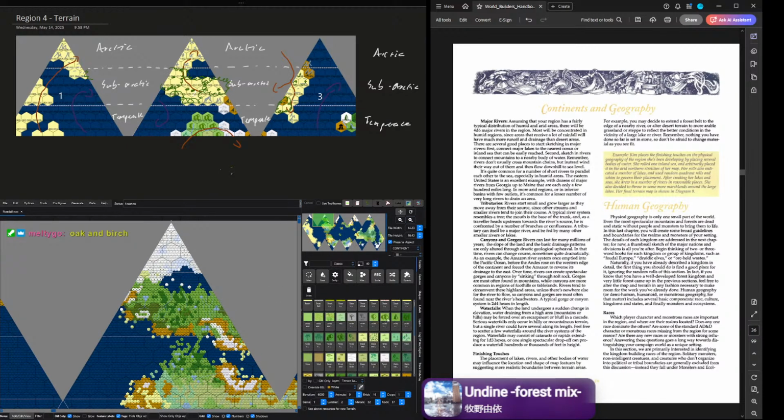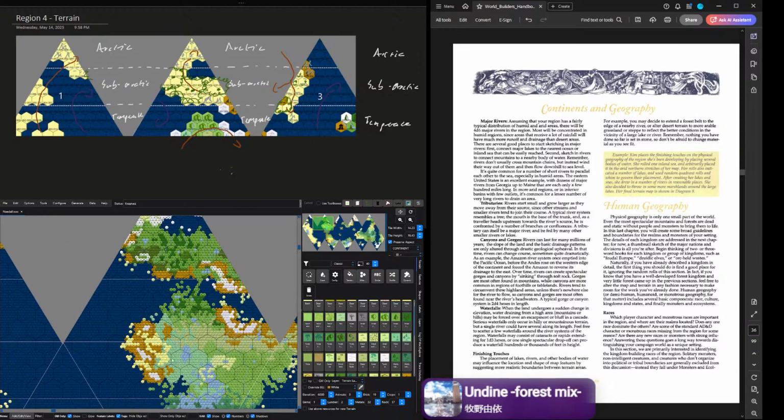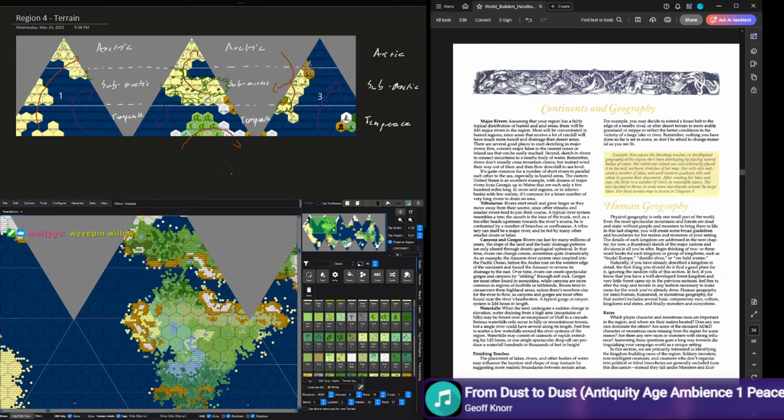Deciduous versus forest, evergreens. There's still more options than that. Within those options, you got jungle forest. These are just names at this point. We can make more trees. But yeah.